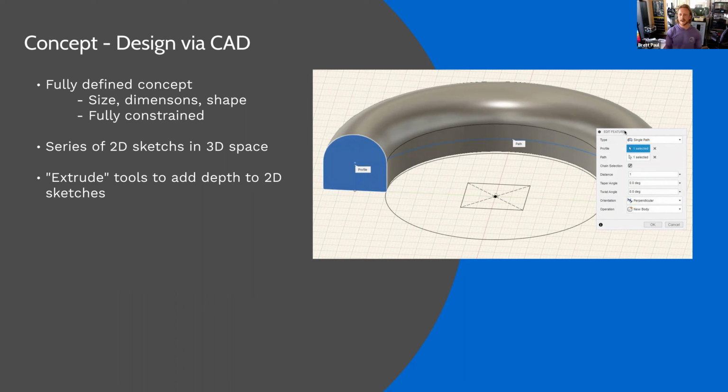No? I think this is just a great example that illustrates these concepts. We've created a sketch or a profile which looks like a rectangle with a hemisphere, or a semicircle, on top of it. And once it's fully defined, it has then been revolved, which is an extrude tool, around the center axis. So it's revolving around at this radius here.